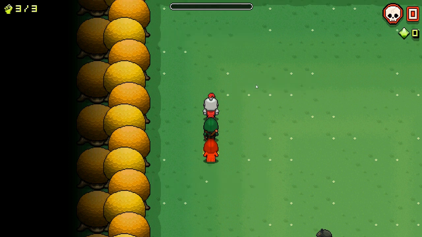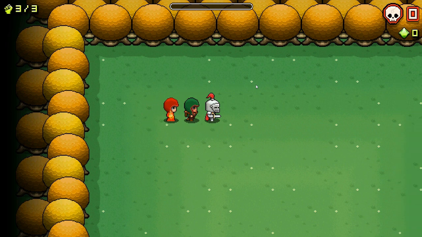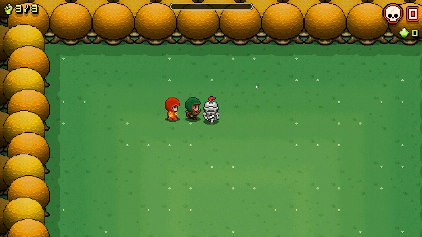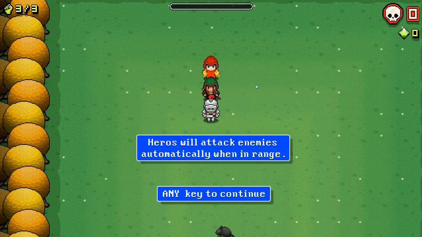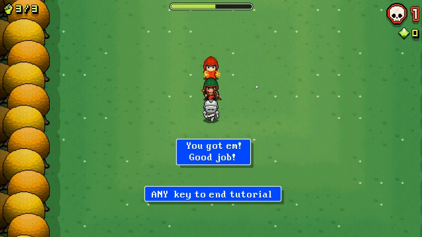Okay, your heroes. Press any key to continue. Uh-oh. Press the right key. Okay. Oh, there we go. Oh, look at these guys' faces. Oh, that's so cute. Heroes will attack enemies automatically when in range. Oh, nice. So the archer just let off a pot shot at that rat down there. Okay, cool. Nice. That was it? One enemy? Okay, great. And that's the end of the tutorial.